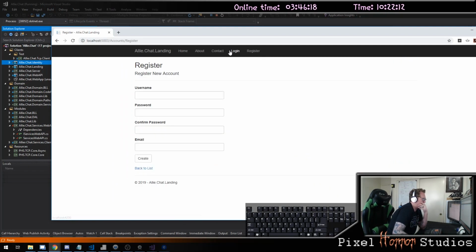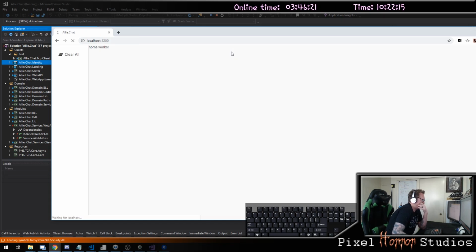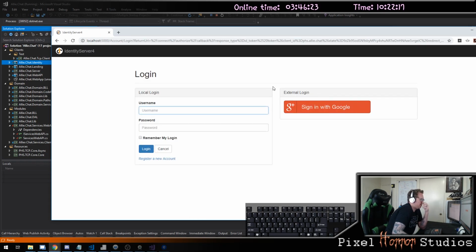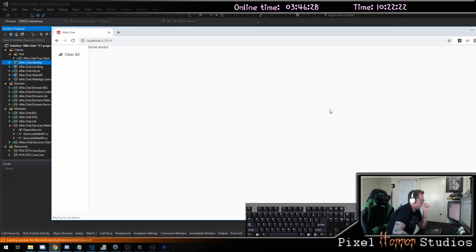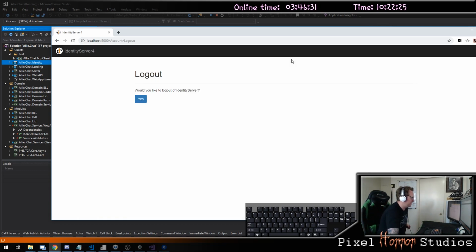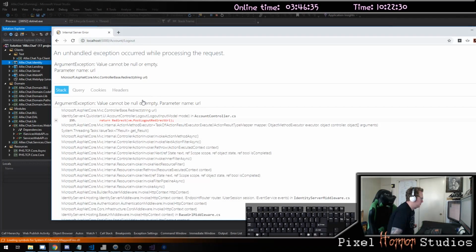We can register, we can log in. We can sign in with Google here. We can log out, and it should take me back to the VM post logout redirect URI.